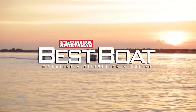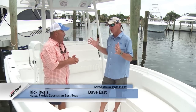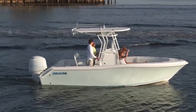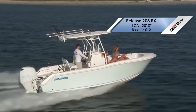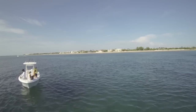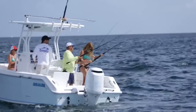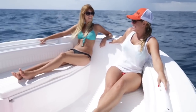Welcome back to Florida Sportsman Best Boat. This week we're featuring center consoles in the 20 to 23-foot range. Next up is the Release 208RX — 20 feet 8 inches. Maybe a little smaller than the other two, but it's sweet. Here's something great about offshore boats: being able to walk all the way forward and still be deep in the boat is super important. Being able to gaff a fish without hopping up on a platform is really easy. The cushions come off, so you've still got casting platforms on each side. Release has given you a good compromise between having access all the way to the bow to gaff a fish, while still having a comfortable place to sit for family.